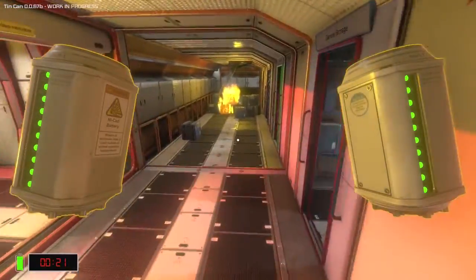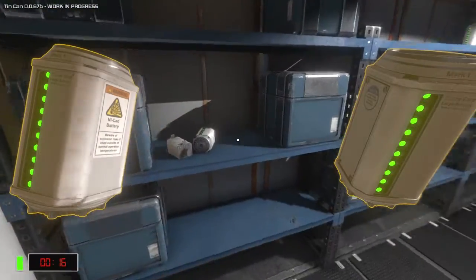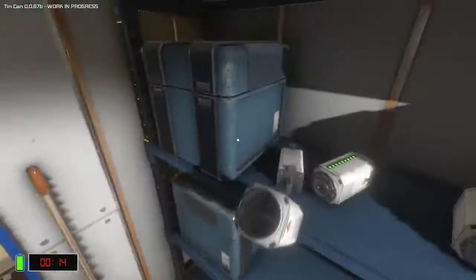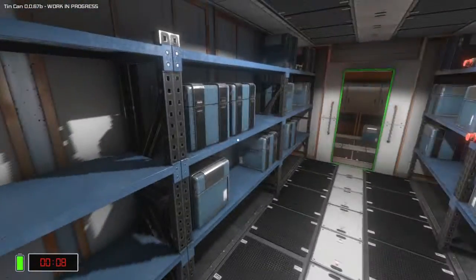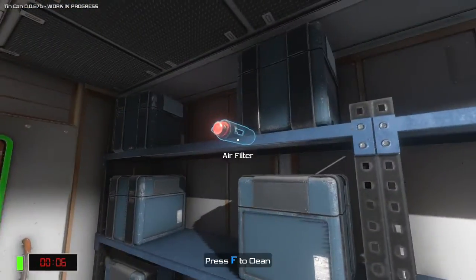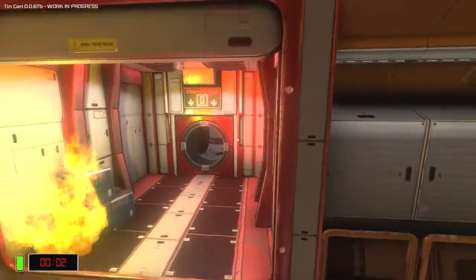So what we're going to go ahead and do is we're going to take a bunch of batteries. We're going to try for 3 or 4 batteries. I guess 4, since we can double hand things. We're going to take at least one of the filters with us. Or actually, we don't need any of the filters, right? The filters are just wasting time because the things have the filters in them already.